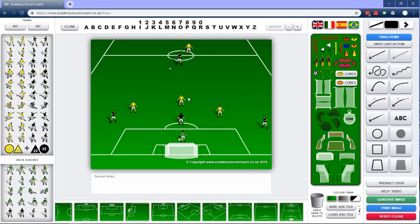So those are the three shapes that we use with futsal. You could definitely use that, as I said, to adapt to building out of the back from just about any shape, any formation, whether it's 7v7, 9v9, or 11v11.